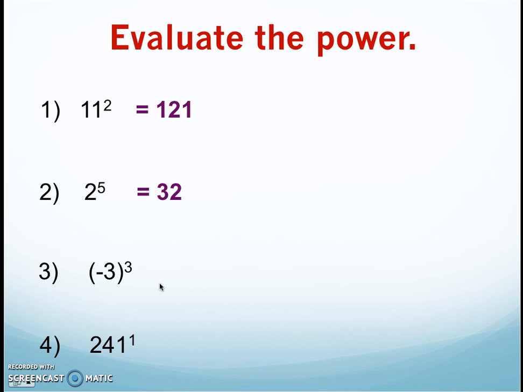All right, and then the fourth one, we've got 241 to the first power. I want you to figure out 3 and 4. Give it your best guess. Work it out on your sheet, and then we'll check the answers in just a minute. So hit pause and try those two.